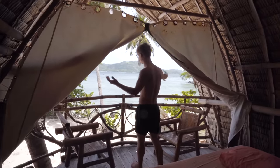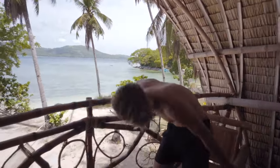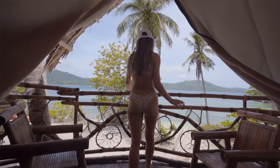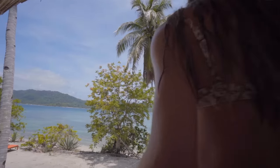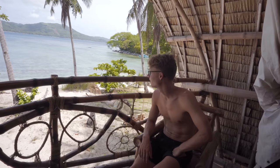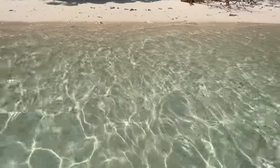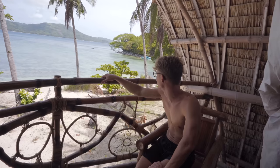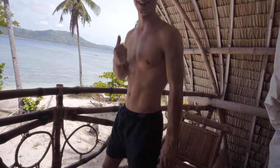It's the best way. Obviously we've got this incredible view, and the other day we had some drinks out here on the balcony, just looking out at the view, having some more drinks, and it's so nice. And then we can just jump into bed 10 seconds later. Yeah, what a beautiful spot. The good thing about this is that they all have sea views as well, which is so lovely. Oh, it looks so good. I want to get in the sea again now. Should we go? Yep. Okay.